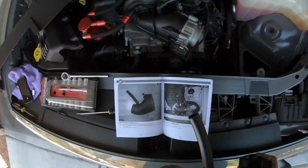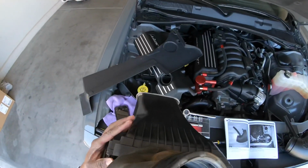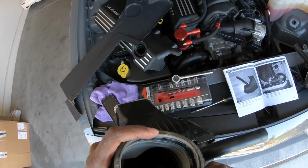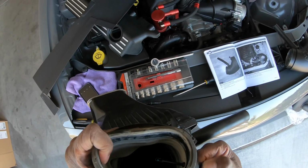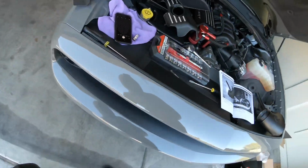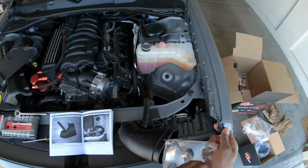and remove the temperature sensor from the factory one, which is right here. So you just want to pull this out. All right, once you get that out, set that back down. Here you go, right here. We're gonna need this part right now.